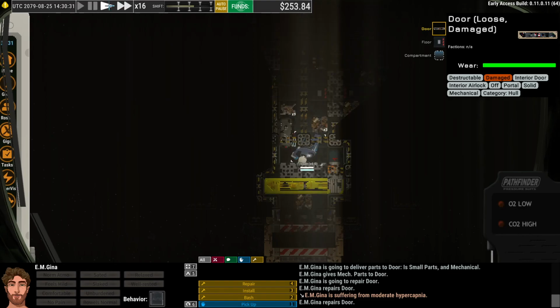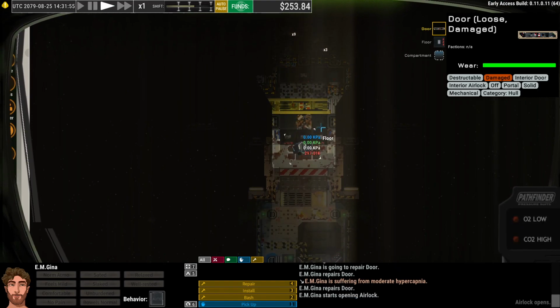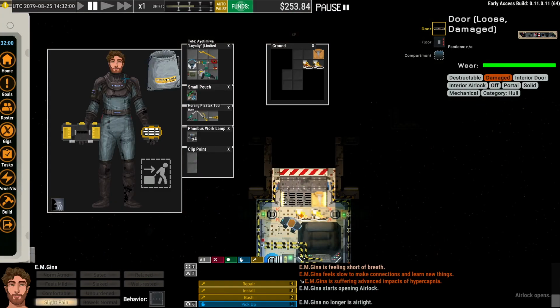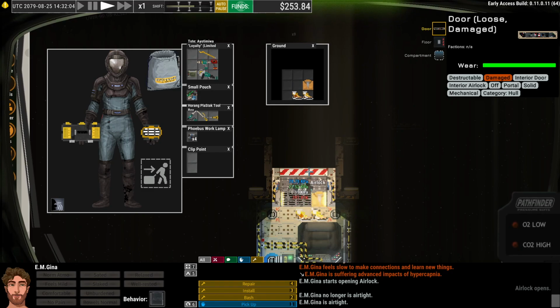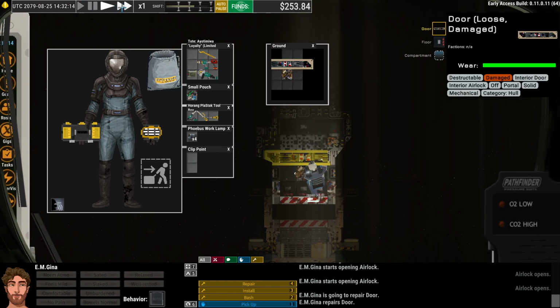Speed up time. Alright, let's go get the oxygen restocked. What is he doing with that mouth? That's weird. There you go, get that breath. You take my breath away. Right, go on then. This door. Repair it, please. Finish that repair work.